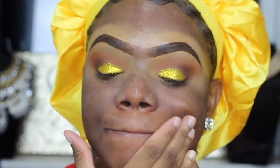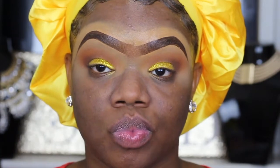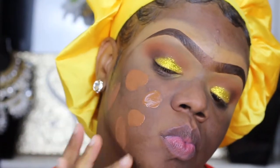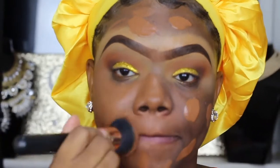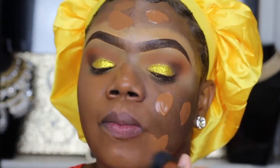Sometimes I feel like I can get away without priming in the winter time, but I always have to secure the T-zone because it can get crazy sometimes. Next I'm going to add my LA Girl Pro Coverage Foundation — I'm telling you right now, this foundation is slowly replacing my matte foundation. It is absolutely amazing.